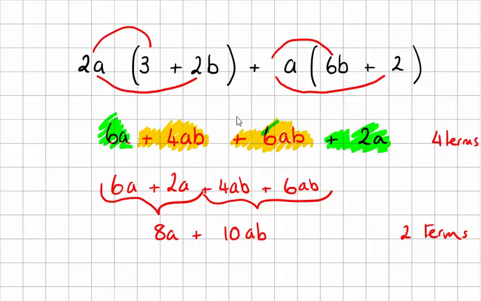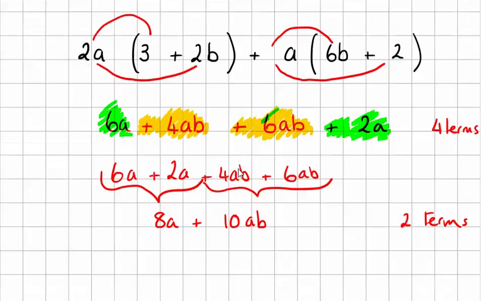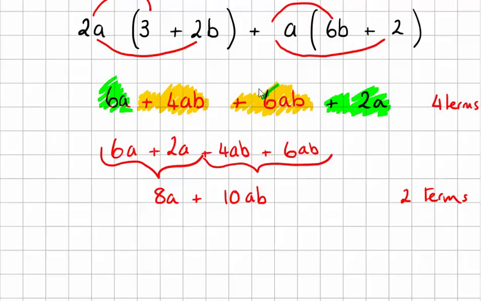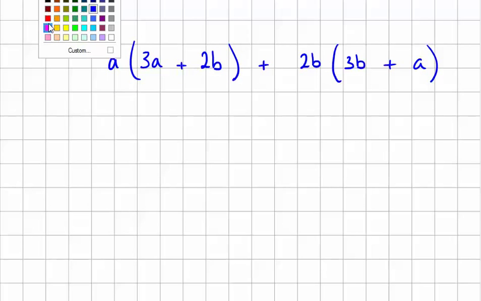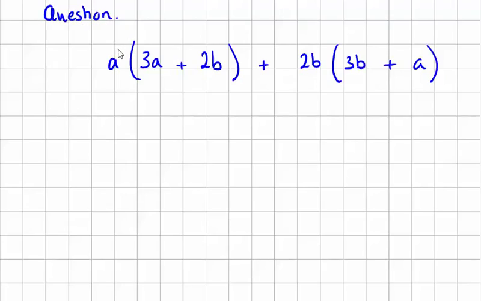Now, of course, there's one more thing I've got to explain to you, so we'll do that in a second after you've written this down. Right, guys, this was the question I gave you, and you're struggling with just this first bit. a times 3a is the same thing as a times 3 times a, or 3 times a times a, which is 3a squared.